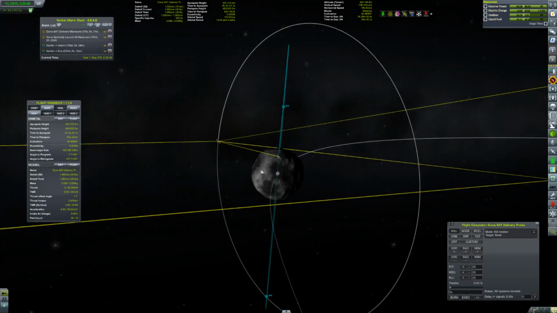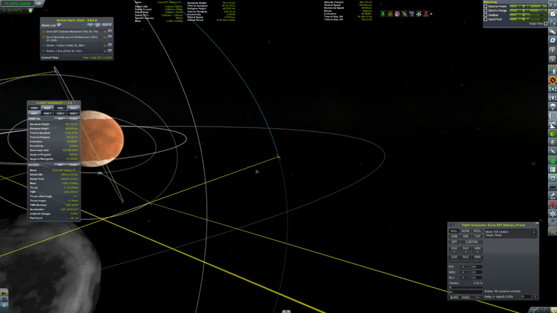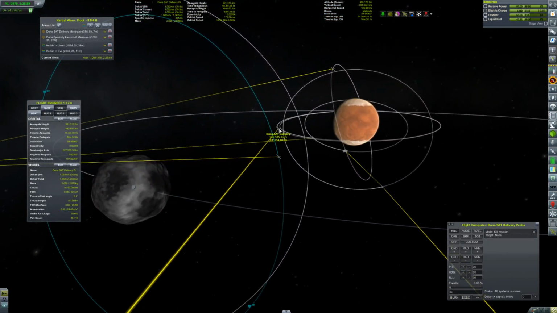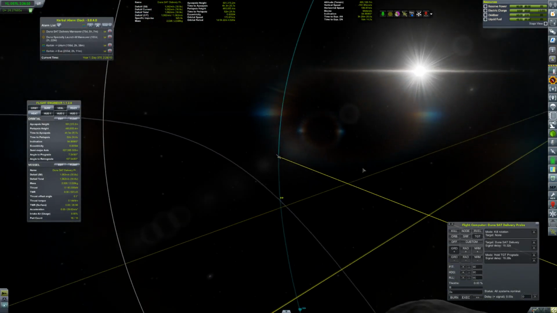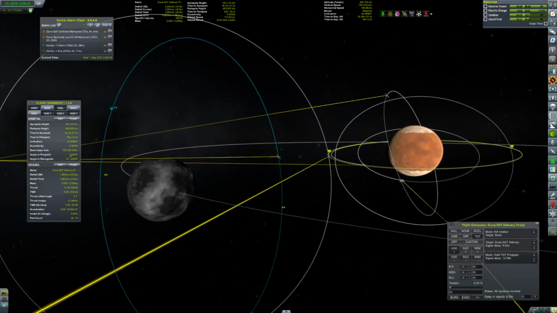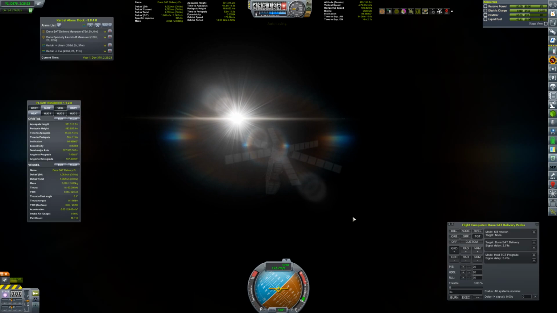If I make Duna my target, no, that's not going to work either. I need to find a way to get this oriented properly. If I make Duna the target, then it's going to be close. Oh, I can make this one the target. Let's make this the target. That's perfect. And then do a target prograde. So I want my vessel to point directly at that, because if I point directly at that, then I'll be facing, well, no, I won't. I need to point that way, which I don't really have anything to point to, but maybe this orientation will work still. We'll see.